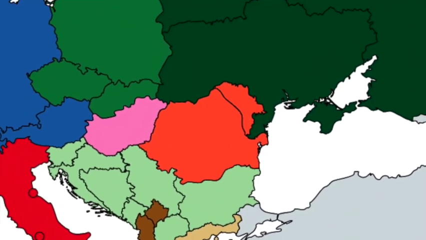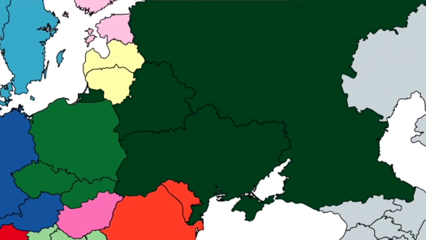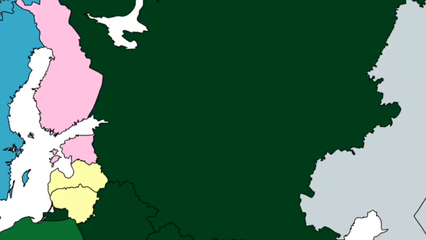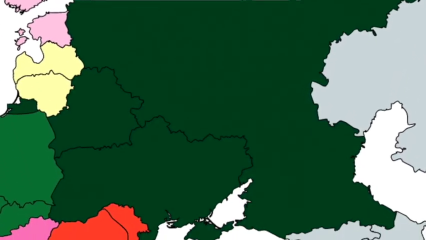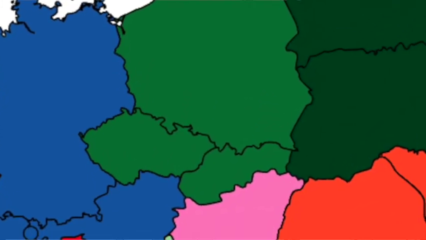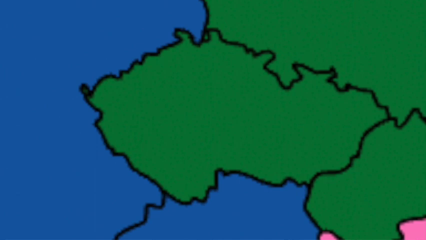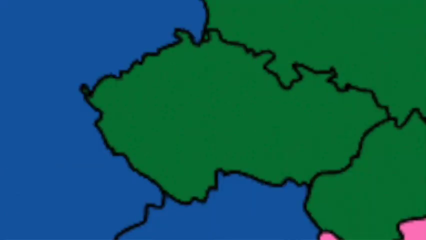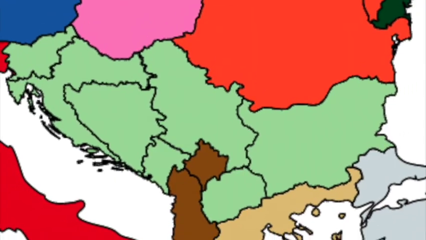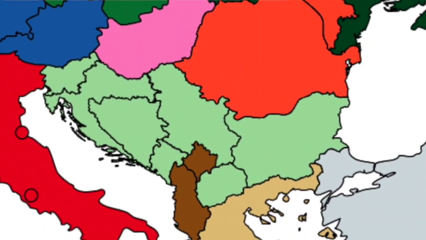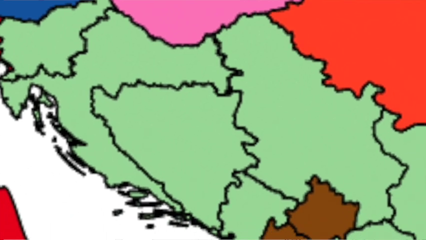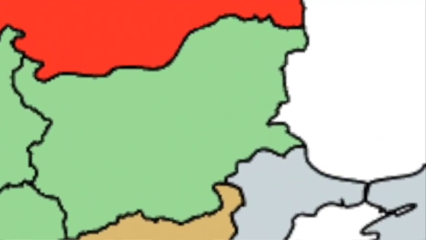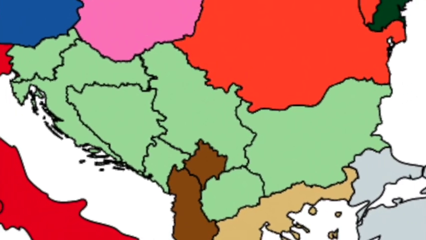Slavic has three main divisions. East Slavic, which is Russian, Ukrainian, and Belarusian, spoken in those countries. And then West Slavic, which is Polish, Slovak, and Czech, which are spoken in Poland, Slovakia, and the Czech Republic. And then you've got the South Slavic languages, which are spoken in the Balkans, in the territory formerly known as Yugoslavia, as well as Bulgaria, which was not part of Yugoslavia. But they all speak South Slavic languages.